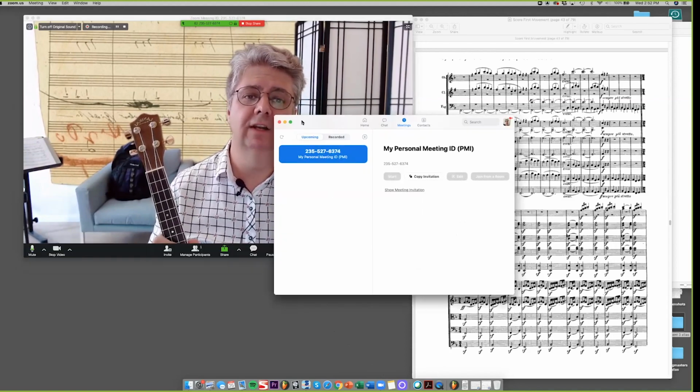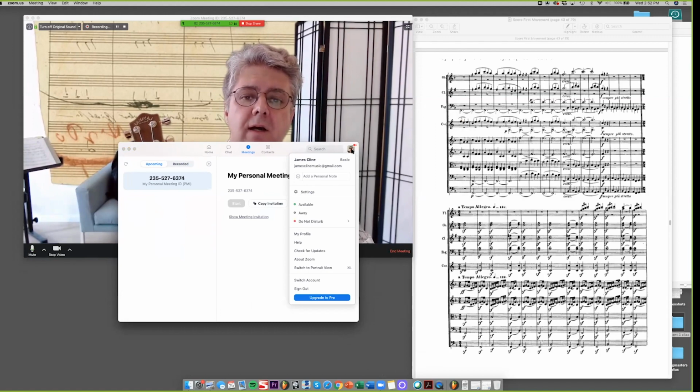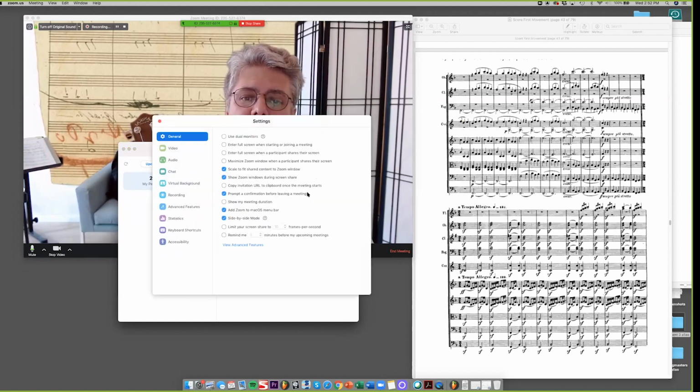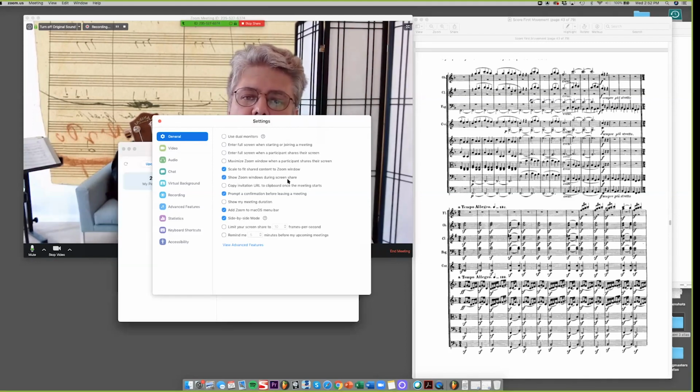You can access your settings in a number of other ways. Okay, so this is my settings window. There's me. I click that, go down to settings, and that gives me a list of all the settings. In general, if you want to share your Zoom window so people can see it, go down about halfway through this list. So I'm hitting general, then I go down about halfway through, and the box that says show Zoom windows during screen share, you want to make sure you check that so participants can see your Zoom window.